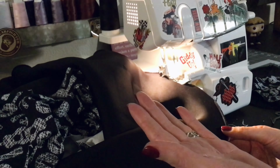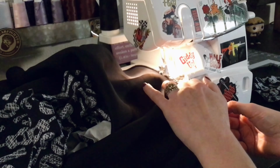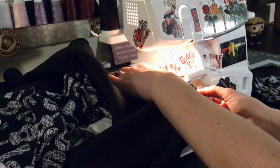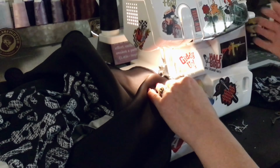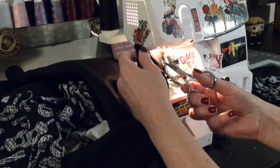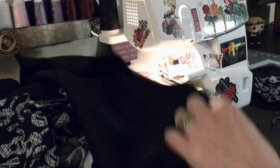And again, I'm not stretching or pulling on the fabric. I'm just letting it feed through. If anything, I'm kind of helping it feed through. So here we go. We're gonna go over this, cut it off. We're just gonna go past it, and then we're done. And that's how you end the roll hem.